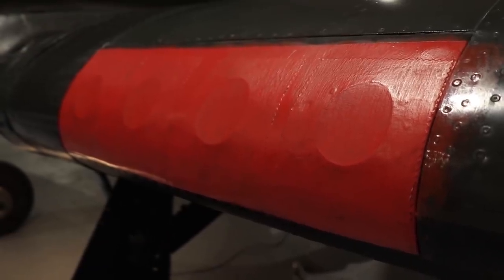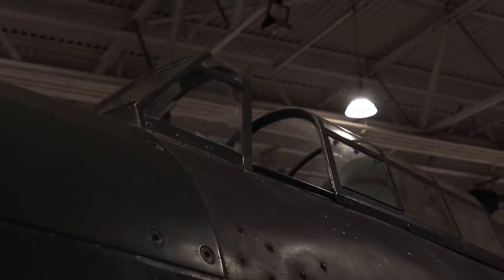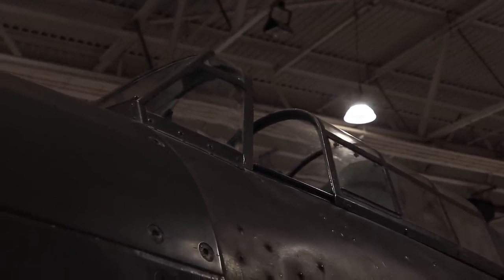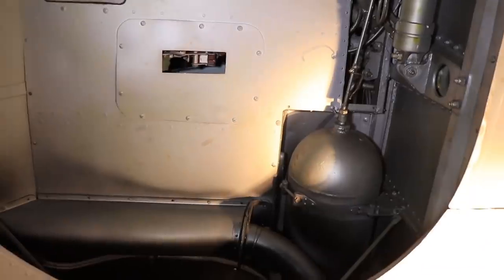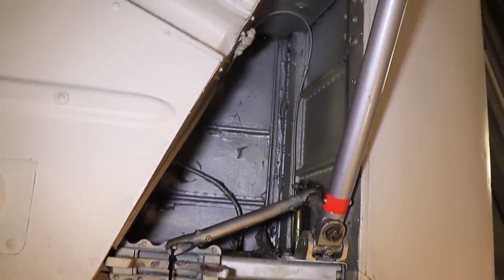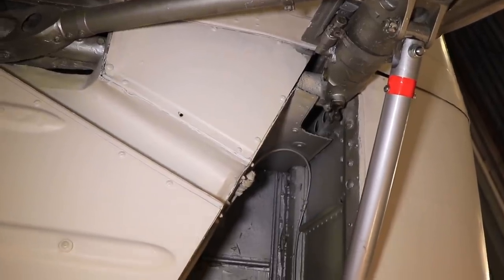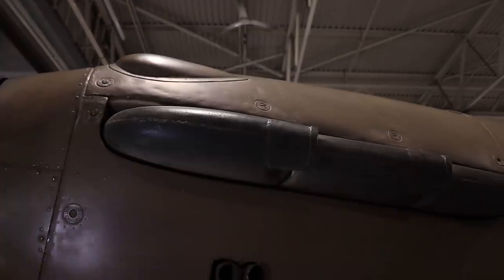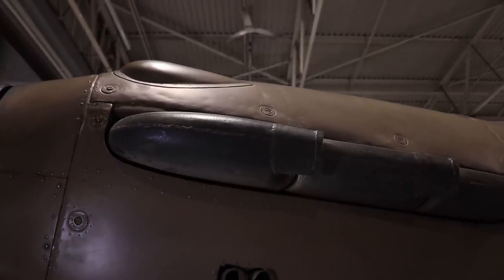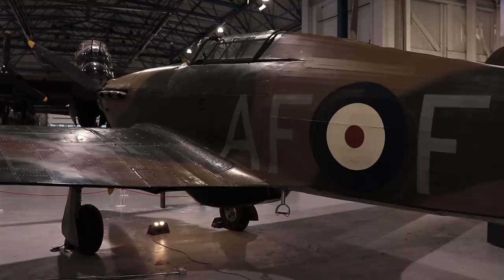As the German offensive into the Low Countries and France opened in May 1940, the aircraft saw brief combat over Belgium and France, but No. 607 Squadron soon had to relocate further west, abandoning most of the equipment. Briefly based near Boulogne, No. 607 Squadron flew back to the British Isles on the 20th of May 1940, ten days after the German offensive had commenced. A few days later this aircraft was damaged and repaired, but it seems to have only flown one sortie during the Battle of Britain. It was then transferred to No. 1 Squadron, a Canadian unit, and used on coastal patrols. By November 1940, it had less than 16 flight hours and was damaged again in a landing accident. This would not be the last time P-2617 was damaged on landing.